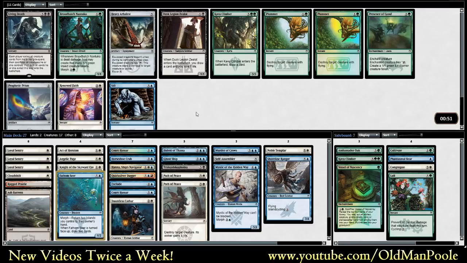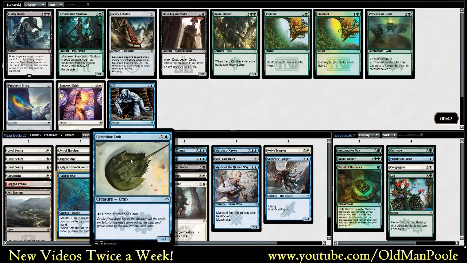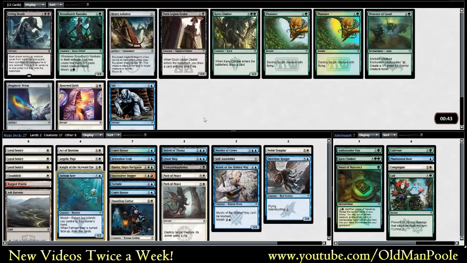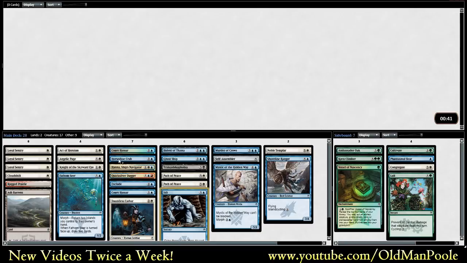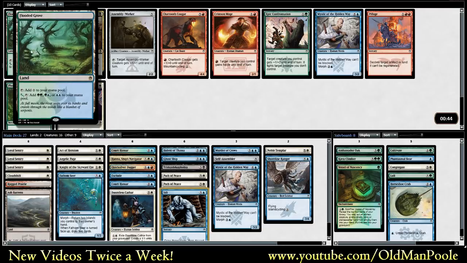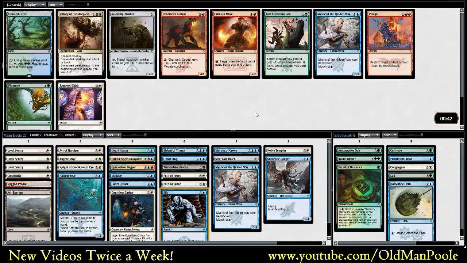There's a Heavy Arbalist. I think I might actually be off the Horseshoe Crab thing. We didn't see a ton of those come around. We'll let somebody else pick this up, because I really would like a Sift. Okay, so we're abandoning this, I think. Flooded Grove actually isn't one of the rares that helps us.